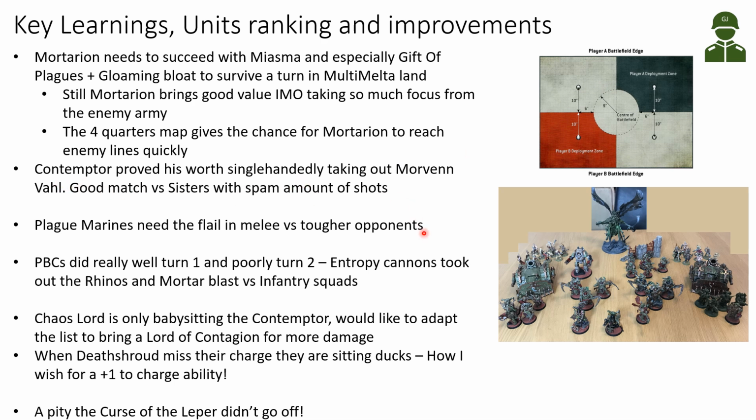The Contemptor was really the star player, the star unit in this battle, single-handedly taking out Morvenn Vahl. And he's a good match versus the sisters. He has a very high amount of shots and mortal wounds, etc. He can really do a lot of work on the Battle Sister squads with no need of very high strength or very high damage weaponry. The Plague Marines, the bolters worked well.